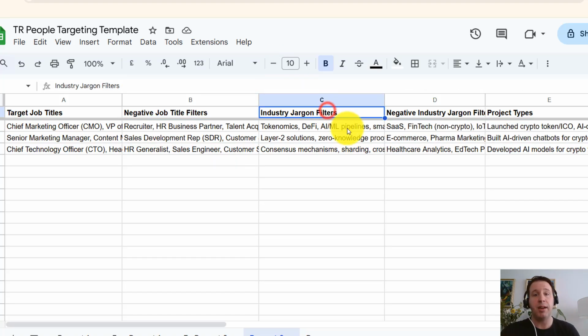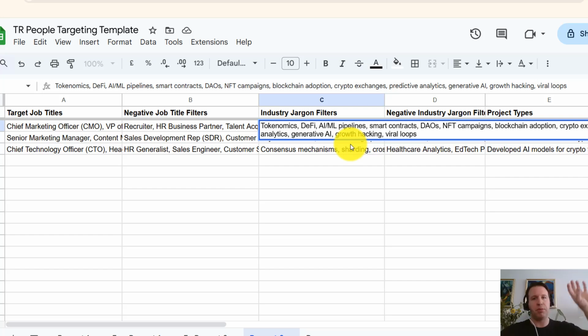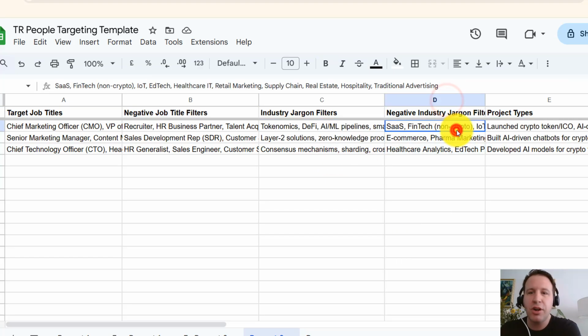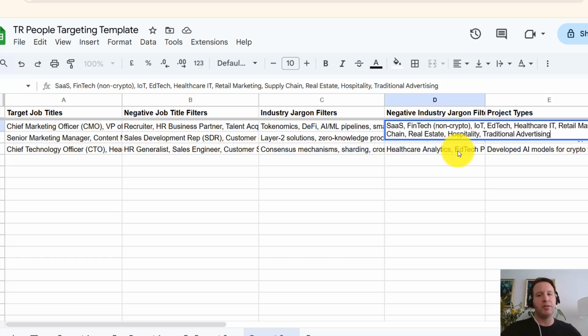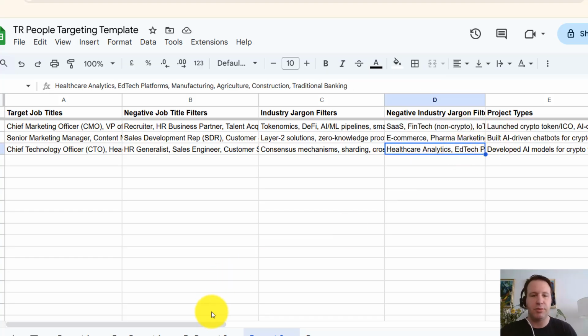that vertical. I have jargon terms that I can search for and plug those in as very specific types of profiles. So if somebody has worked with smart contracts, DeFi, tokenomics, maybe I have something that I've done in my past to say, you do that, I love that, we've both done that, let's jam out and talk. There are negative jargon terms that are great filters to remove certain types of things.